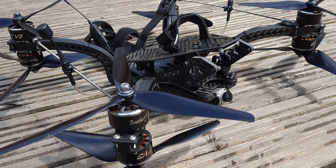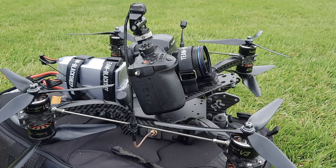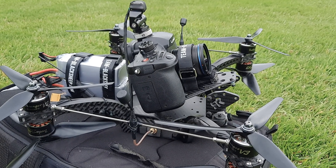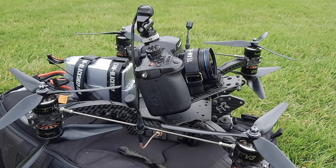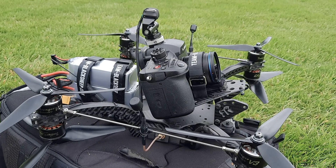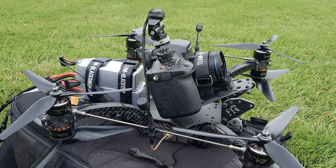If you're thinking about giving this a go, then use the small drone first. I'm just about to calibrate the compass. I've put it on the hinge now and I've set the camera angle to the lowest that I can have with the carbon plates that I've got. The props will be in view, but my thinking is from the point of view of putting some footage online — when it goes into position hold or return to home, with the camera as it was before it was just looking up into the sky, which was quite disorientating, so hopefully you might be able to see what's going on a little bit better now.